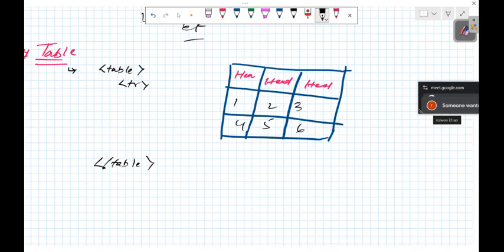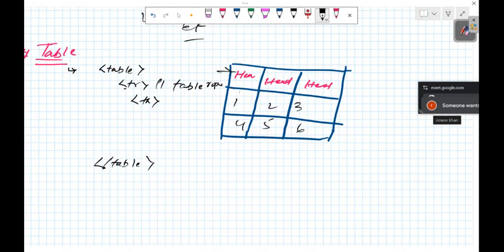For the heading part, this is tr, which stands for table row. For this heading part we have one tag known as the th tag, which stands for table heading.